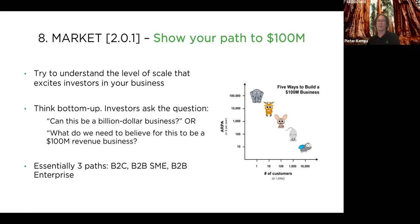As soon as you start looking at the $1,000 mark per year or 10,000 per year, that's more your mid-market, right? $1,000 is like $80 per month. There's not many things I pay $80 per month for as a consumer, but that's pretty normal to pay as an SME for software, right? Or if I'm in the higher end of the software, I might pay $800 for something if I'm a company with 100 employees or whatever. And so that's your B2B SME mid-market play. Or if you're in the enterprise space and you're a so-called elephant hunter, you go for the large enterprises, right? You get DBS as a customer, or you get HP as a customer, or you get Unilever as a customer, and you can charge them a lot more if you provide a valuable service. But being able to think in that bottom-up way is quite important.